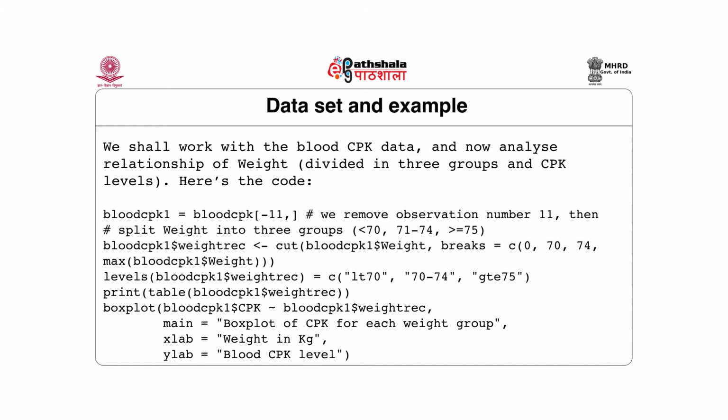Going with the tradition of what is commonly taught in terms of what you should do when you analyze data, we decided to construct a box plot for this. So we have taken blood CPK, and out of the blood CPK, our variable of interest is creatine phosphokinase, and the other variable, of course, is our weight_rec, which is the weight recoded. And the first thing is we put a box plot in it.